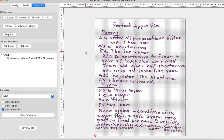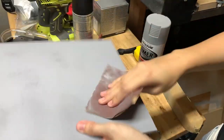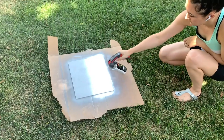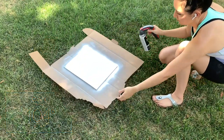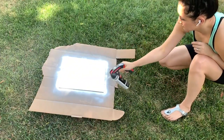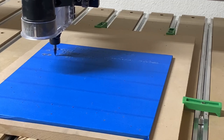Once everything looked good, I exported my G-code and got my backer ready. I used my favorite filler primer to spray down the MDF so the pores wouldn't absorb all my paint. After one coat of filler primer, I let it cure and then went back over it with 220-grit sandpaper for a really smooth finish. Next I applied white spray paint — and I'll note it was 104 degrees outside. The remedy: spray an even coat as quickly as possible, bring it inside to cure for an hour, then do another coat if needed and let it dry inside overnight.